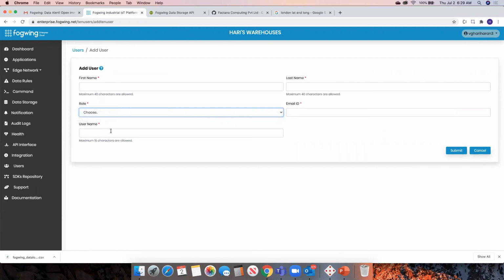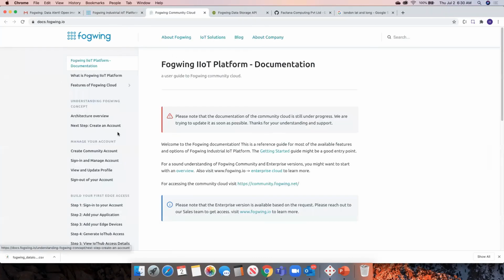You need to give them the username for them to connect with. So once you trigger this, send the email notification, and then that person can connect. Any person, you can give access and they can come and register and then they can use it. And they will be coming under your tenant management. So these are all the functions that you can see. More important, if you are not sure what to do where, you have detailed documentation available.